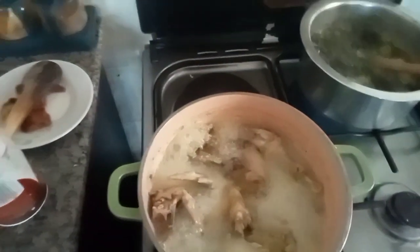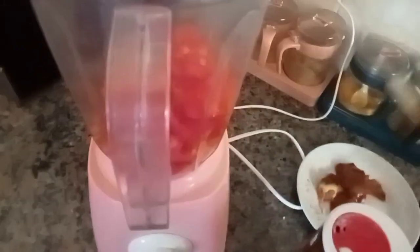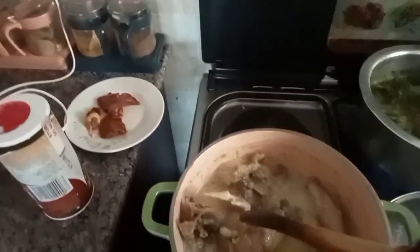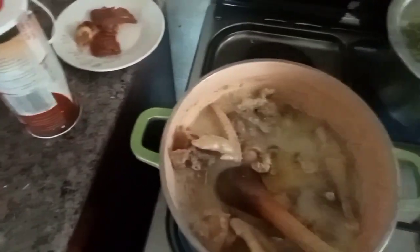So this is our chicken boiling, still boiling. Then my local veggies, I'm just waiting for the milk. Then it's when I'm going to add the cream. Meanwhile, I need to blend my tomatoes for the chicken stew. I've already cut my onions. They're here. This is the last thing I'll put, and the green pepper. These ones are still there. I'm going to add them later on, not now. So it's very hard.